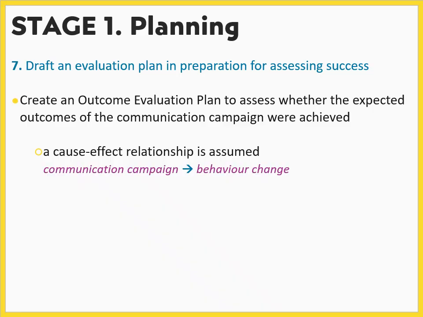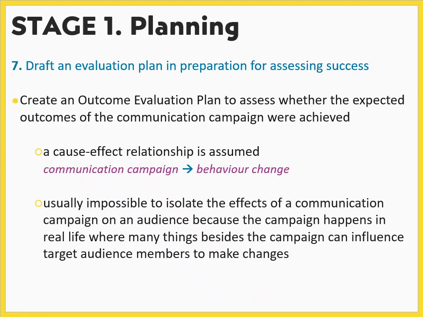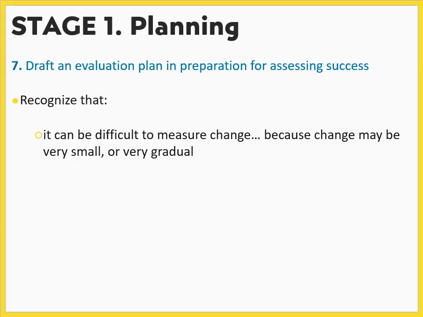In reality, it's usually impossible to isolate the effects of a communication campaign on an audience. The campaign happens in the real world, where many things besides the campaign could be influencing the target audience to make changes. It can be difficult to measure change. That's because change may be very small or very gradual.